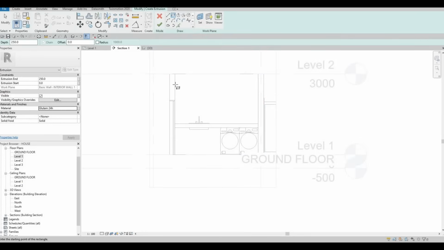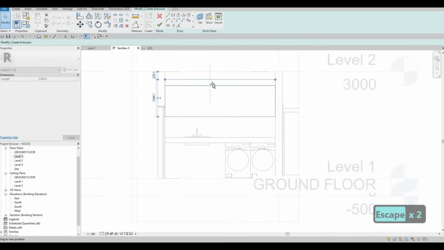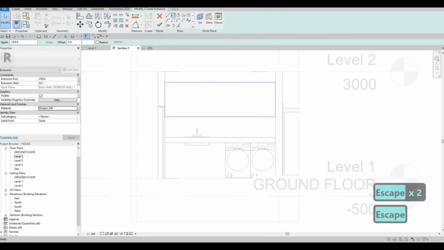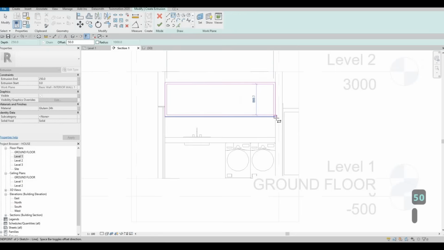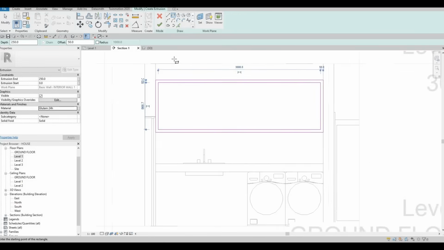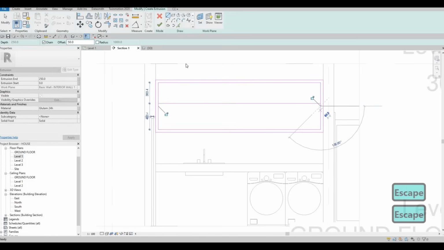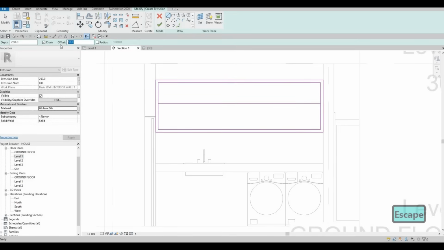So now we're going to just add some shelvings here to make everything nice. Offset this to 50 and move it on the inside, so spacebar. So we're creating offset right here, and then might as well just add another one without an offset.